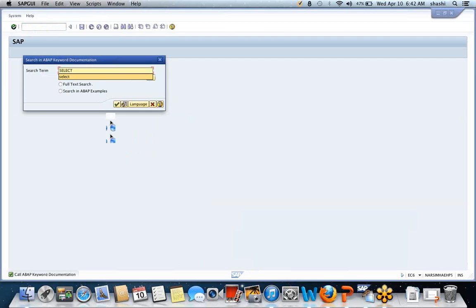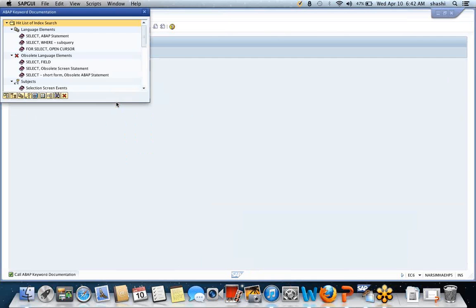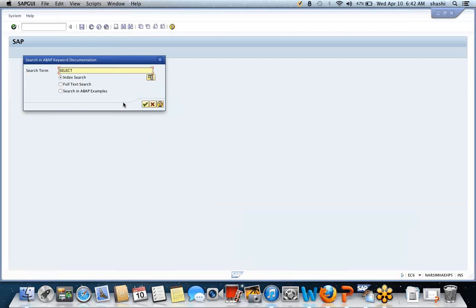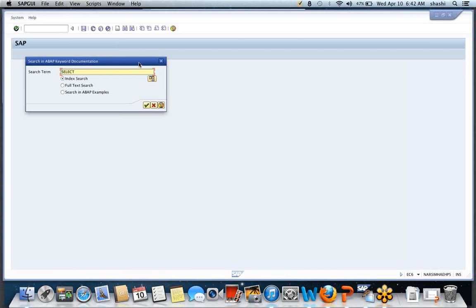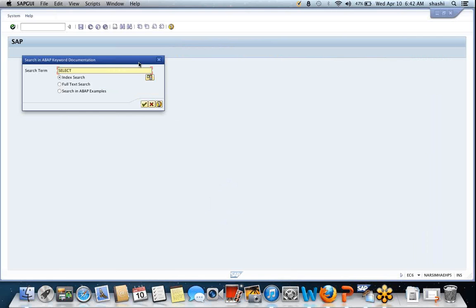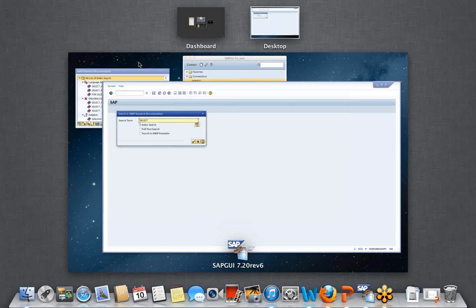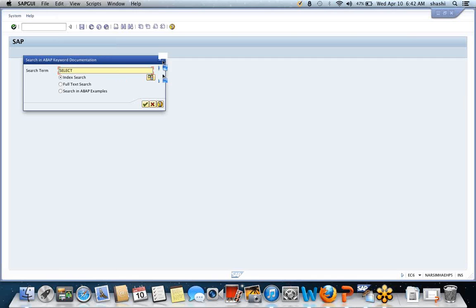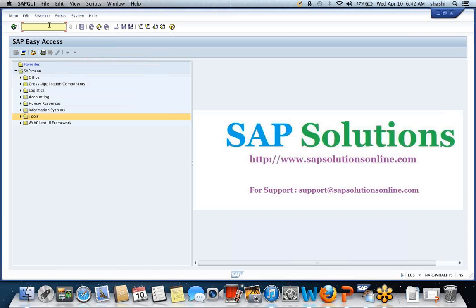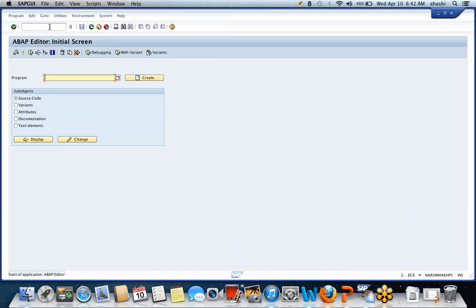Select. It's trying to display. Actually that should work, but I don't know, it's not coming on my screen. Let's see this. This is one of the programs.